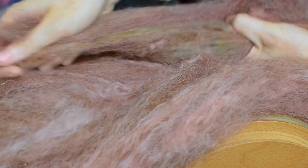So now I've got the mohair here and the Romney carded up. I'm just going to blend them. I'm going to be tearing them into pieces, just small bits, and then I'll card them up as I have done there, straight onto the drum.